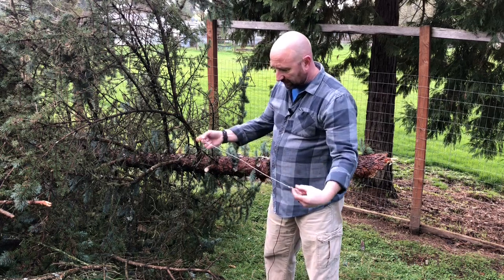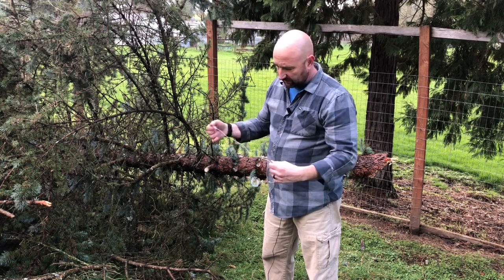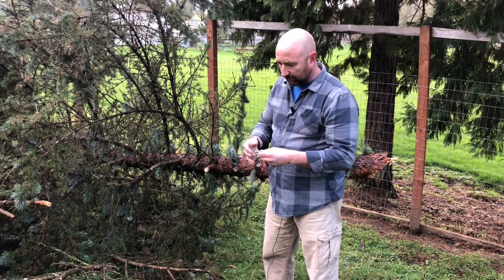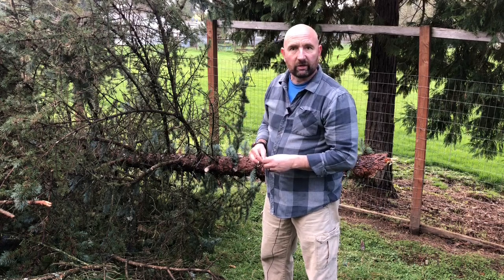But for lopping off a couple of branches for under $4, I think this would be something that I would carry with me because it is light. I wouldn't pay $20 for it, but at $4, that's probably a really good price point.